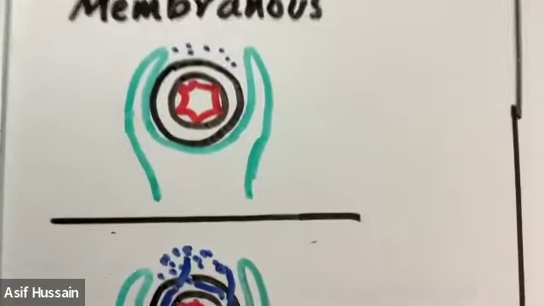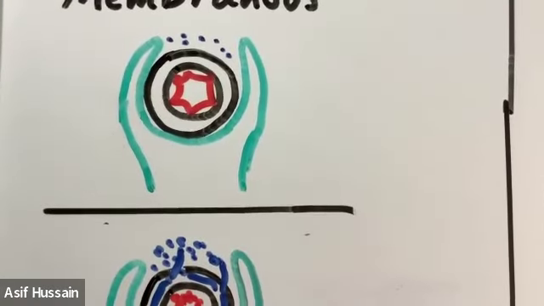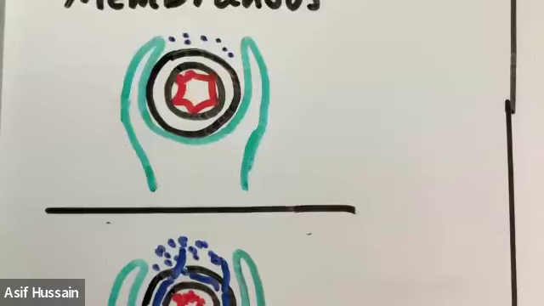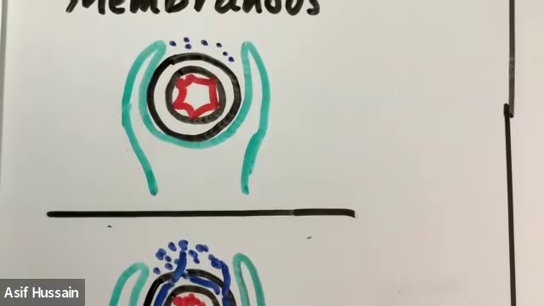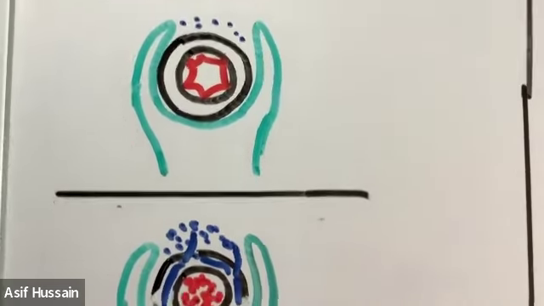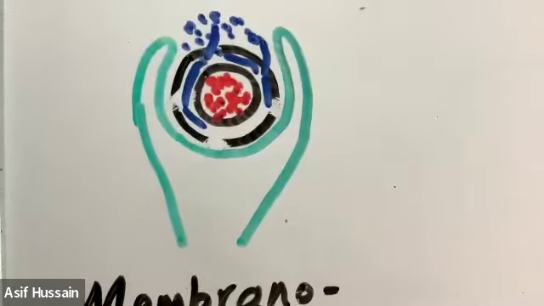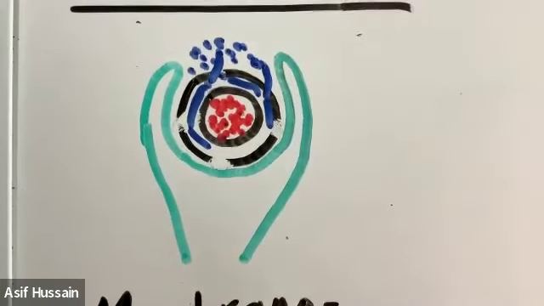In the membranous, there's only one factor which compromises the capillary lumen, which is the thickening of the basal membrane and widening of the basal membrane, which causes narrowing of the capillary lumen. Whereas in the membranoproliferative, all these phenomena are happening together. So the capillary lumen is severely compromised.